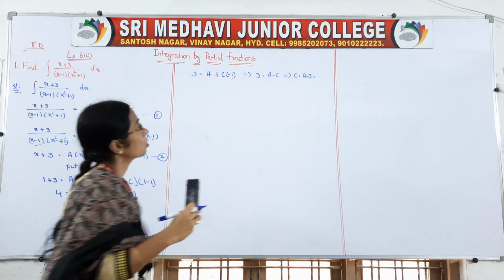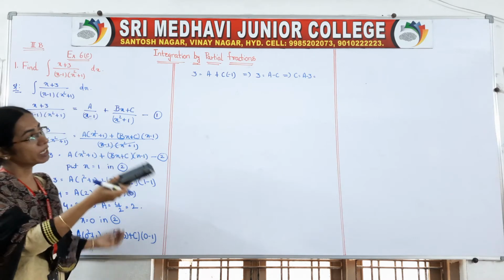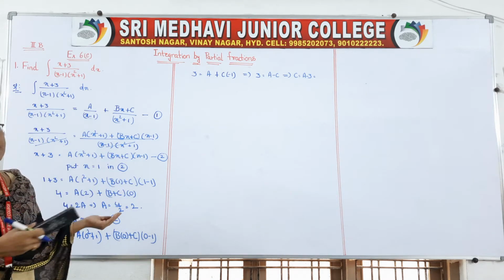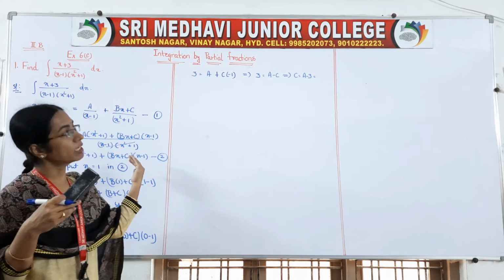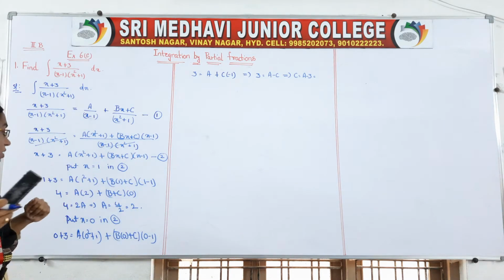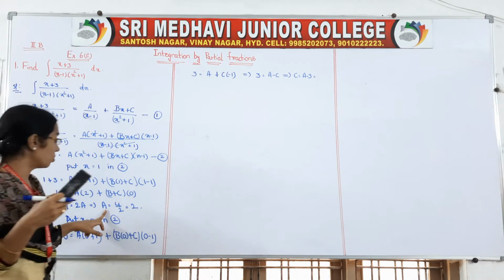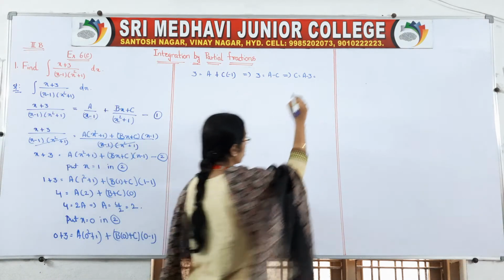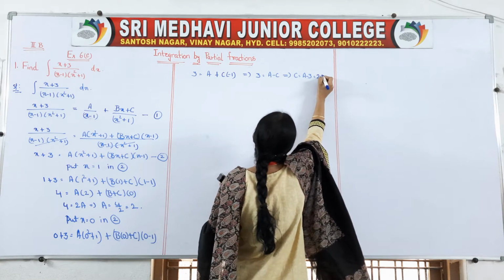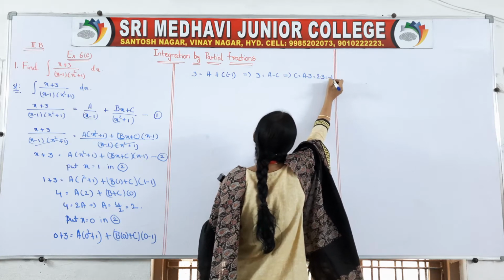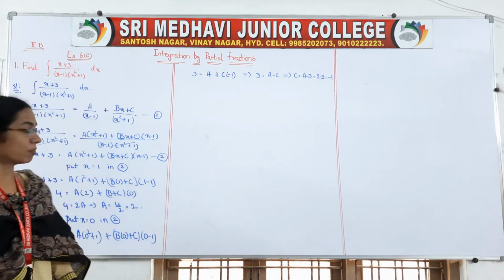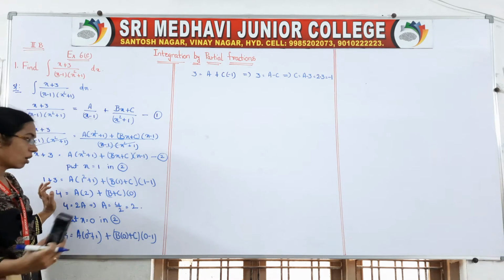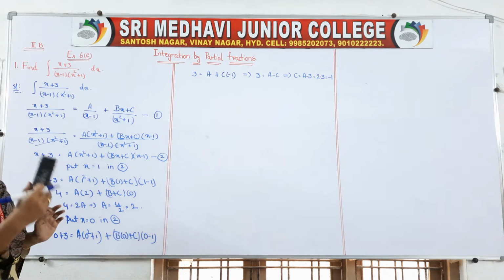Okay, so sending 3 that side, bringing that minus c this side. We want the c value, right? That is negative, so bring this side, it is c. So what is your a value? The a value is 2. So it is 2 minus 3, which is equal to minus 1. The c value we got is minus 1. So now we got the a value and the c value.